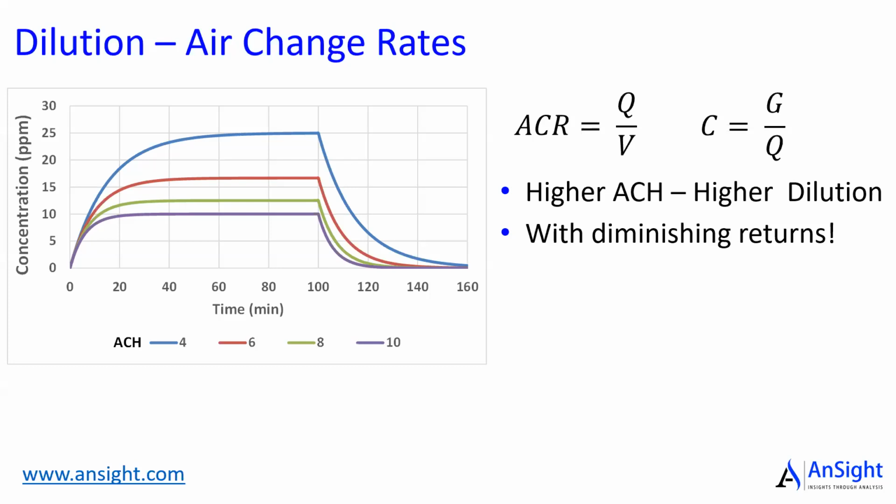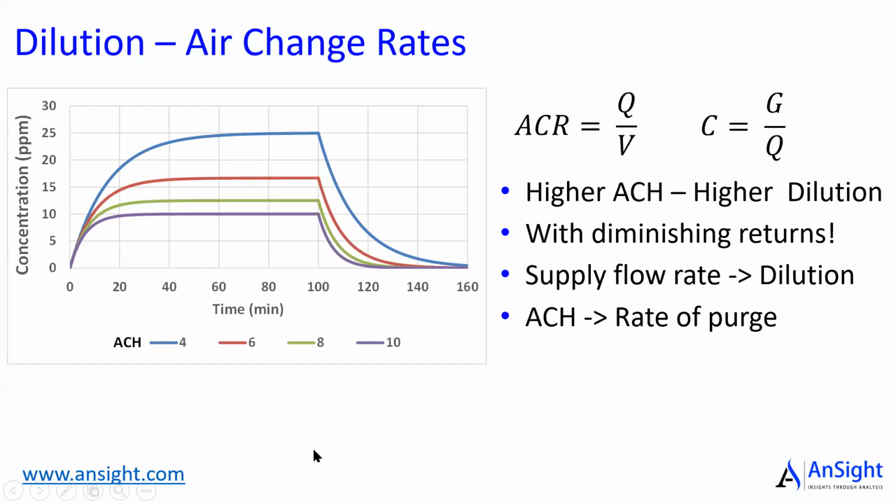So basically after some level of air change rate, you will not see its effect, as you can see from 4 to 6 or 6 to 8 for that matter. As you can see from 8 to 10 air changes, that diminishes. That is one thing. Try to understand the difference between the air change rate and supply airflow rate. The supply airflow rate is the quantity that determines the level of dilution. And air change rate, when you divide that supply airflow rate by the volume of the space, determines the rate of buildup and purge that I explained to you.